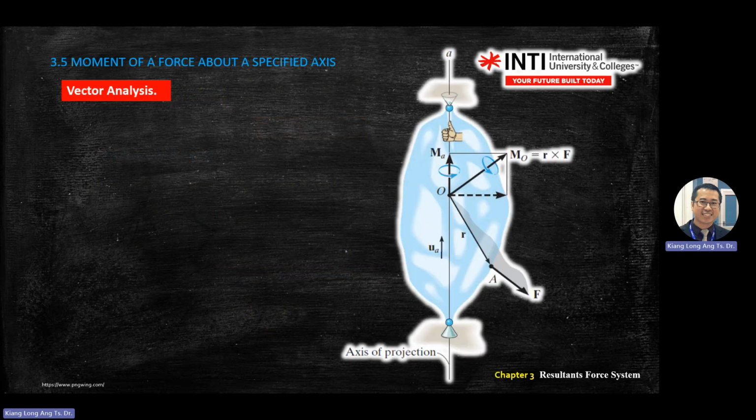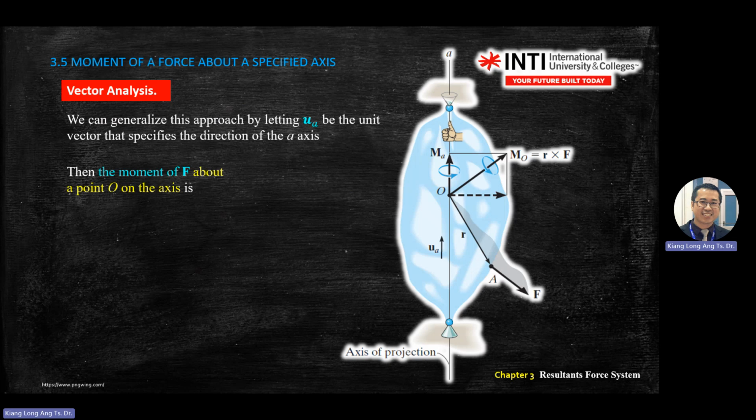So we go a little bit into the theory. Let's say you have a force at any point of the object from a point A, and you want to focus on any point along the axis of the object. Let's say we pick O. So you can calculate the moment at O with R cross F. UA is a unit vector, this is the direction of the vector. This one you know: moment equals R cross F at O.